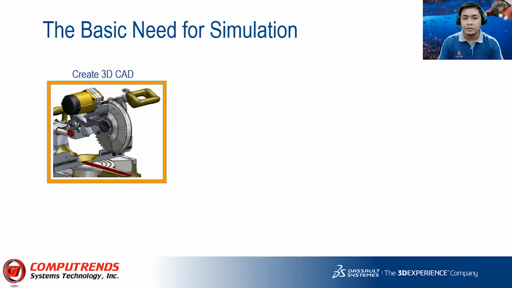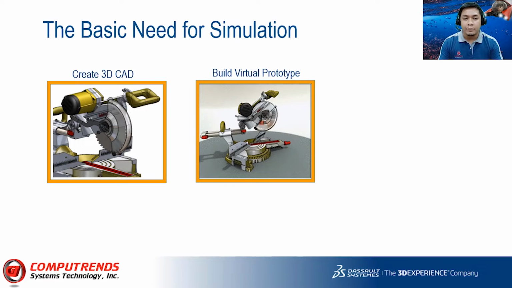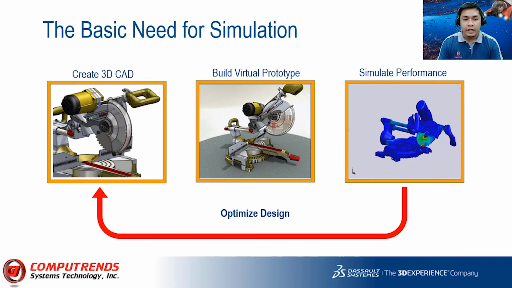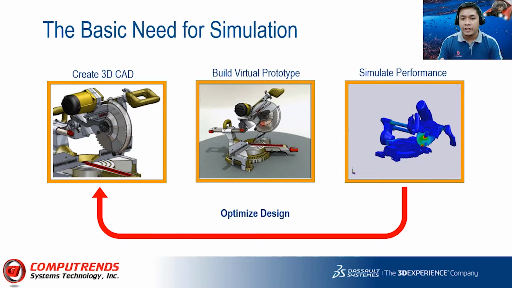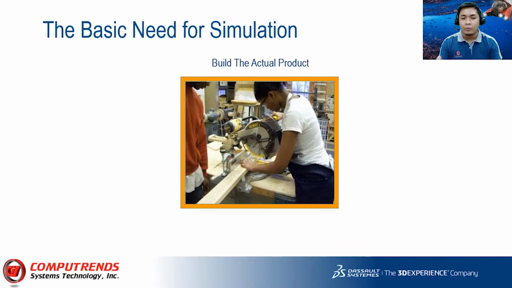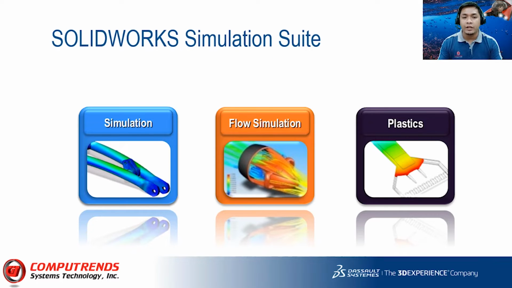Here's the proposed process of Solidworks Simulation. Create the product concept, build the virtual prototype, simulate the performance within the software, and if something needs to be changed, modification is easy and quick without spending too much on a physical prototype. Once the product performance is good, you can now build the actual prototype, or the actual product. The advantage of this process is that everything about the design is built within the software. Fewer prototypes, less costs.